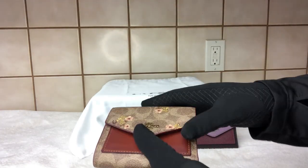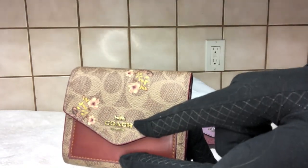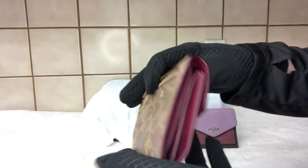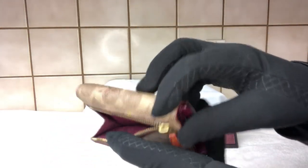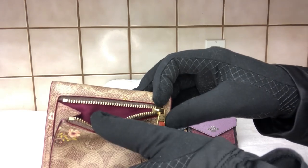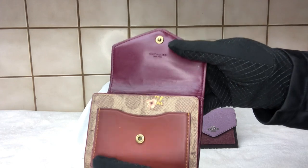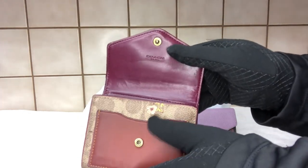moment. Just to show you real close up here, if you can see that, we've got the brass logo. It's real pretty. And I'll just turn it around. We've got a zip pocket in the back. And when you open it, there's that kind of nylon cloth on the inside for your coins. Kind of gussets out a little bit. It's not real wide. And then here's where I like to put the card that I use most often, you know, a credit card here.